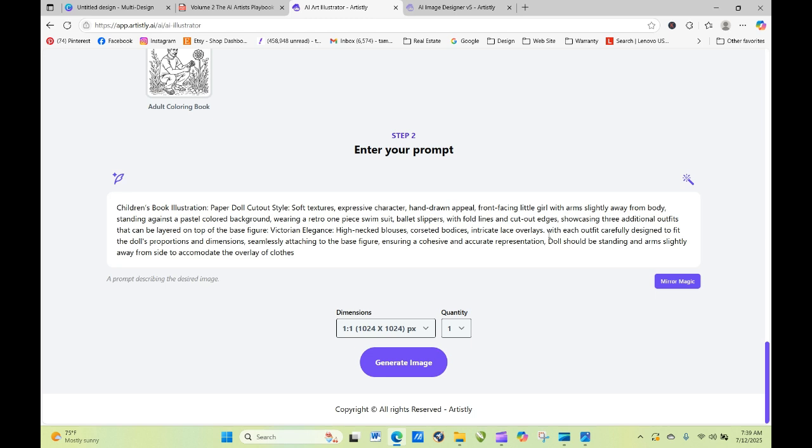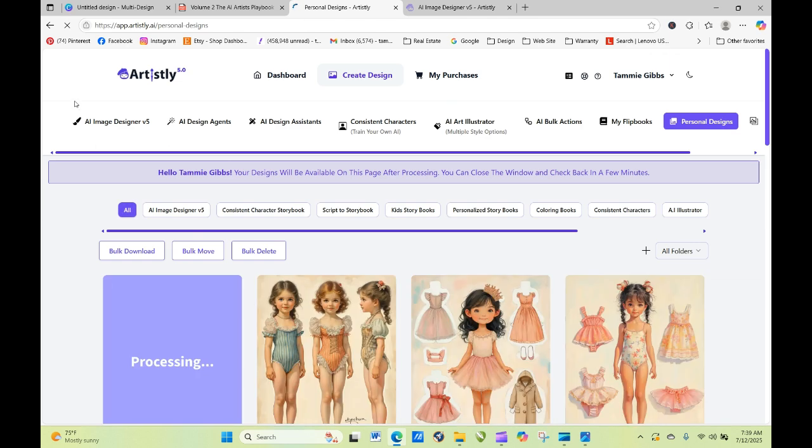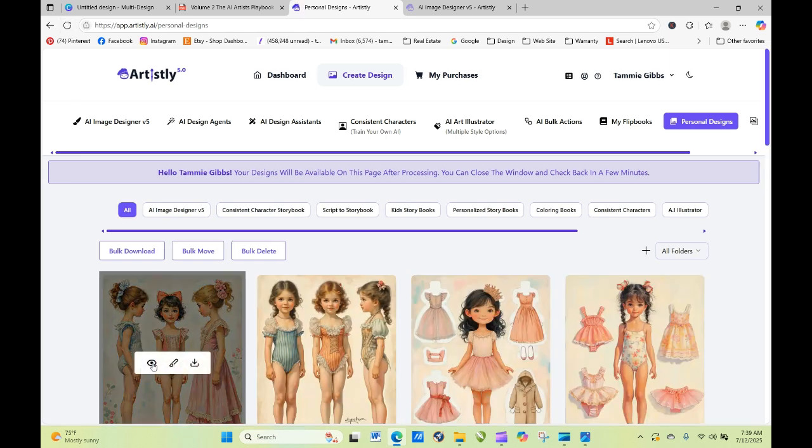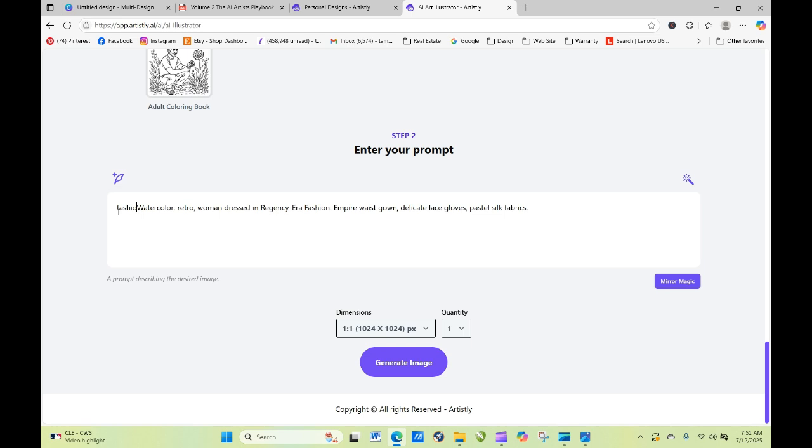Okay, so but you can see how the playbook would be super valuable for you to work with your paper dolls, especially if you're going to use them for the, yep, there we go. We have the gown and we have the two like under top garments. Call it a fashion plate.